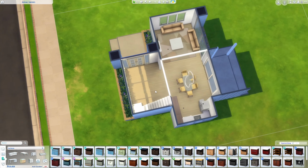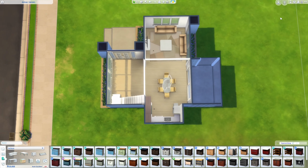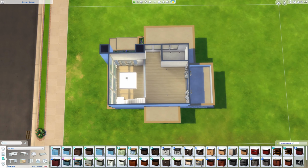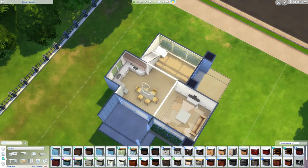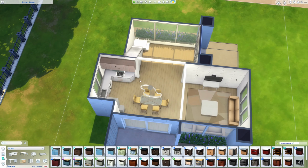And we do not have a downstairs bathroom, so that is kind of a little bit of a flop. But I think that that is not so bad. I plan on having only one bedroom, so it's okay if you need to go through the bedroom to the bathroom. Is it? I think that it is. So I'm not even going to bother with that. I'm not even going to worry about that. So I think that that's okay.